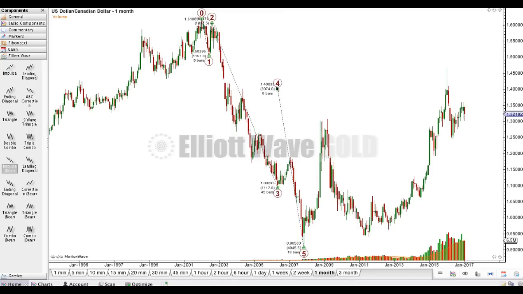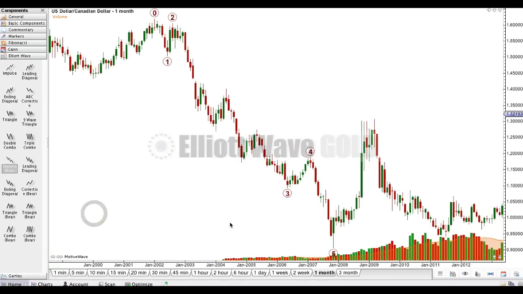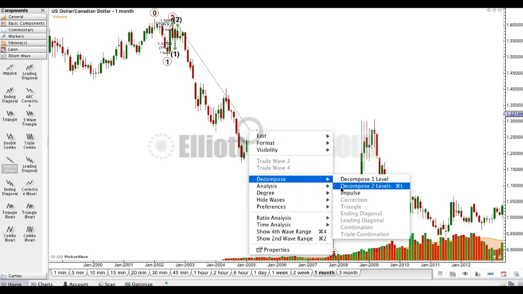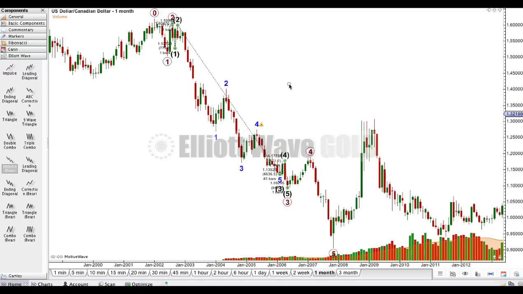And if I pull the 3, 4 down here, let's make this a little bit bigger. So I'm going to try it as a five, and if that doesn't work, I'll see if it will fit as a three. I've got 1, 2, 1, 2. This could be 3, 4, 3, 4, 5. The third wave has to be an impulse. I want to put this up here. And I think I want to bring this down here. And I think now we've got a problem there with an overlap here. That doesn't work.